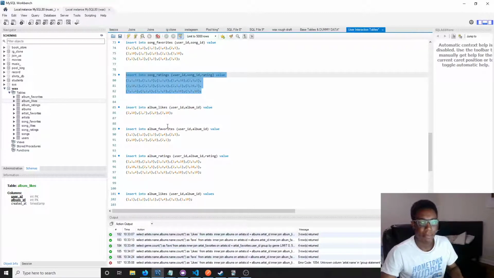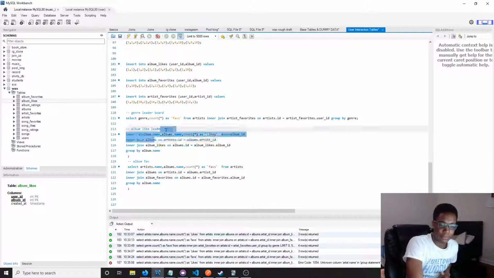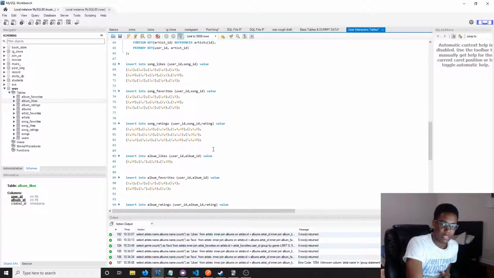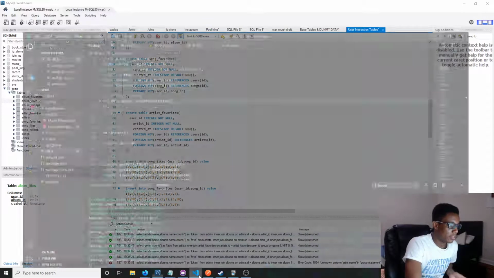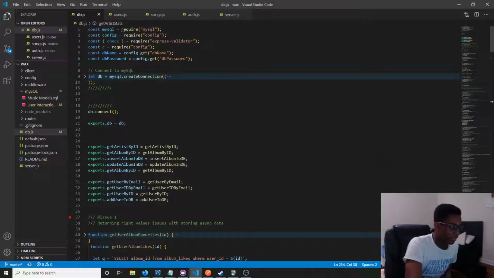Because with this data I have now, I can basically set up the entire app, front end and back end, and then just pipe in real data either via the back end or the front end because it'll be working. So yeah, and then I was messing around with some queries down here. But yeah, let's hop into Node.js, or JavaScript or whatever now, and show what I've been working on.